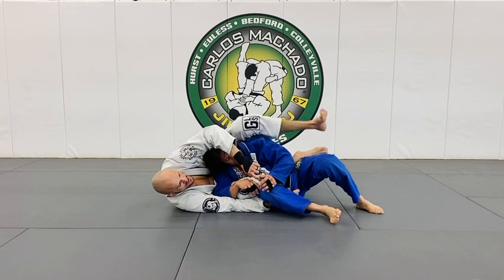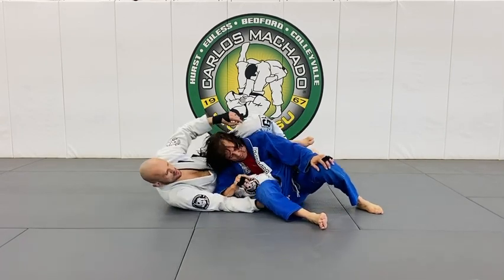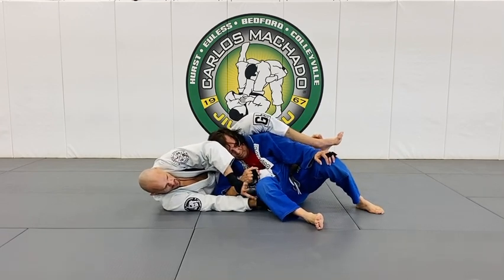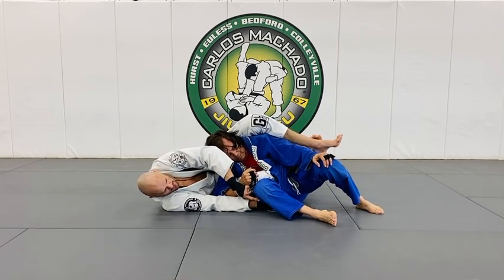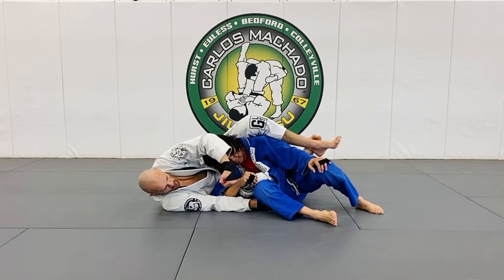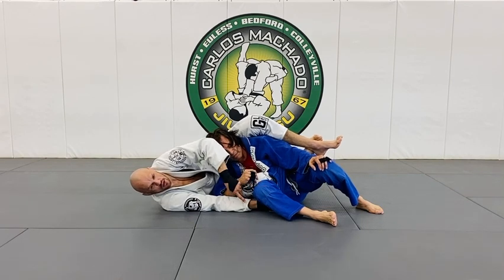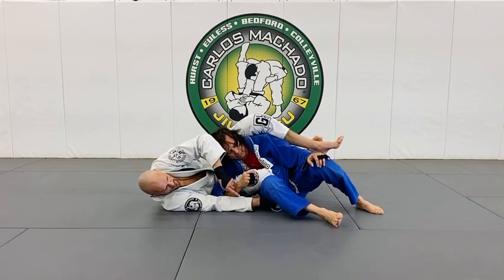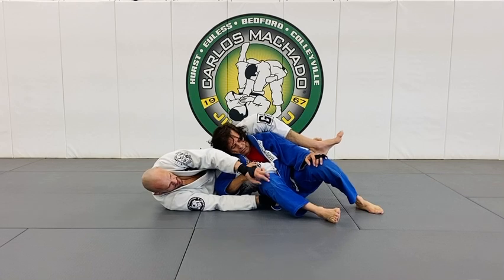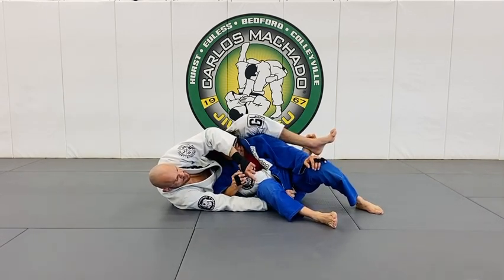I mean, tight control. The key here is not to allow your wrist to bend. So I want to make sure that my wrist is always straight, and I use the tension and the lifelessness of the lapel in order to leverage his leg against my arm. So when he pushes forward, okay, he's pushing into the lapel. If I had it fed here, he's pushing and he's torquing my wrist.